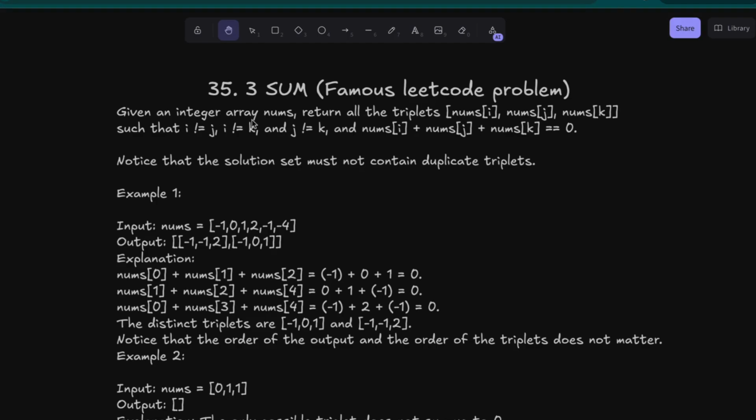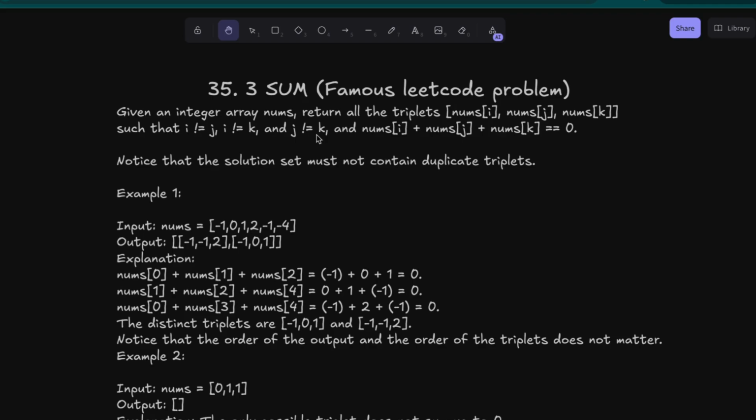So basically we have been given an integer array nums. Then we have to return all the triplets, like nums[i], nums[j], nums[k], such that i is not equal to j, i is not equal to k, and j is not equal to k. So basically this is the condition of uniqueness, right?